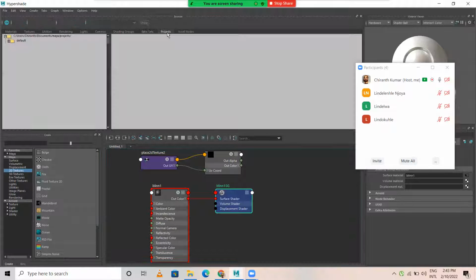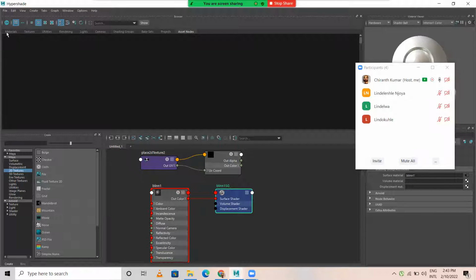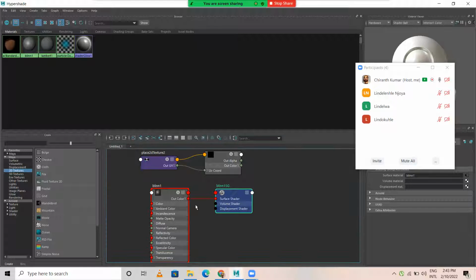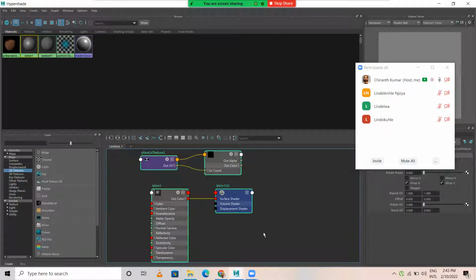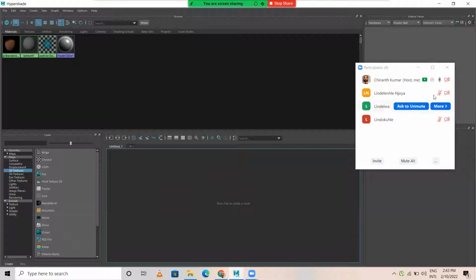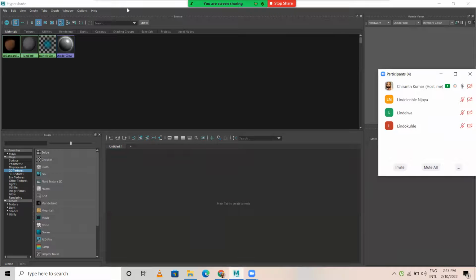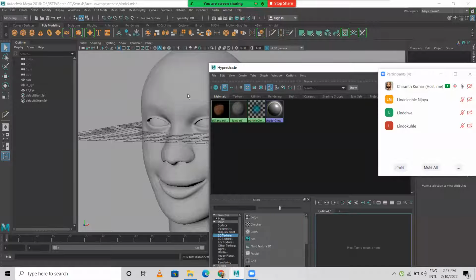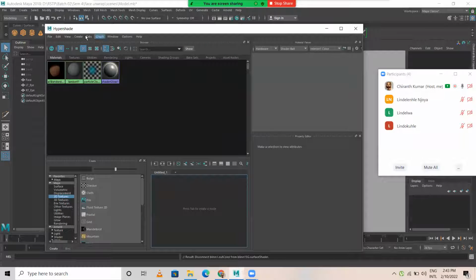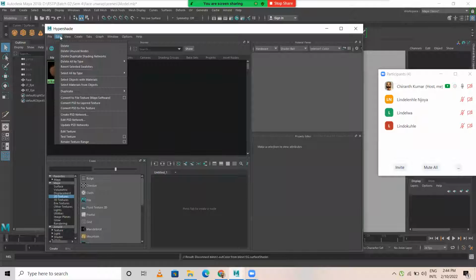Bake set projects, this is a project, and asset, it will be listed. But here, this is a work area. Anyhow we have done this. You have used this earlier. Currently I'm going to delete everything. Now if you see in the scene, I have only one material applied, that is Lambert. For this particular model, I can go to edit, delete unused nodes.